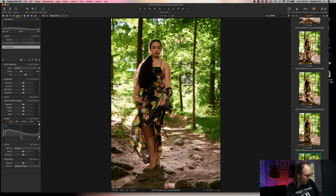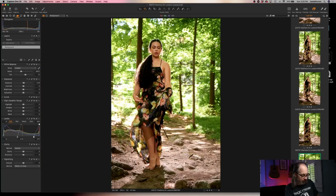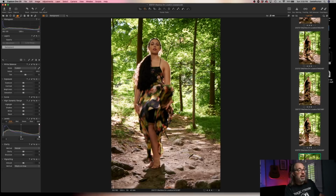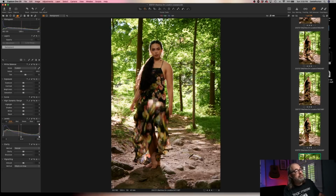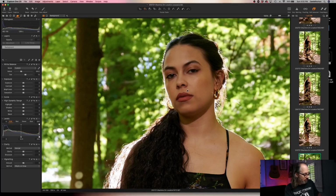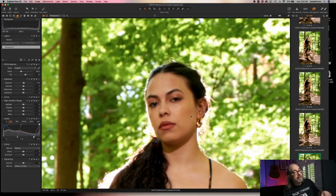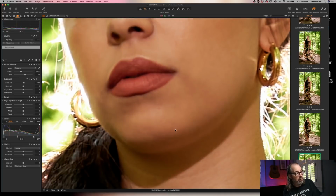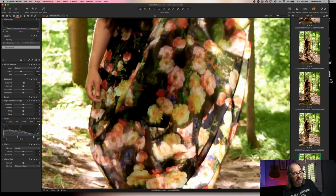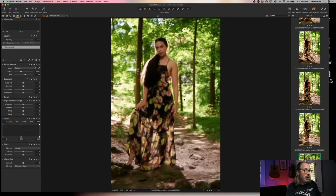I think I may have actually been using eyeball focus in this, and it was just so backlit that it was having trouble grabbing it. I could be wrong about that, though. More likely I just had the focus spot in the wrong spot, because I do that a lot. I'm so old school. See how I'm focusing faster? That's one of my faults. Actually, there we can see a little bit of odd. There's a tiny bit of movement there, and you guys can see that. It's definitely sharp, but then her eye is just a little bit blurry. And what's interesting is this isn't right, and that's because it's just way too much movement, which is unfortunate because that looks great. But I don't want to have her face be out of focus.